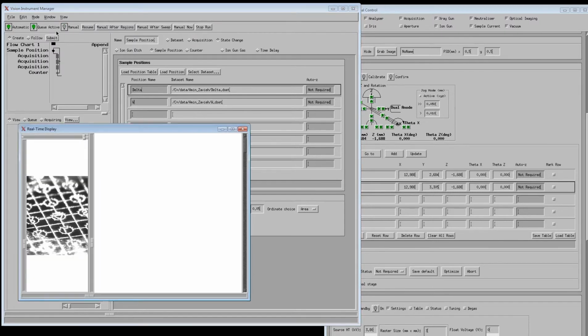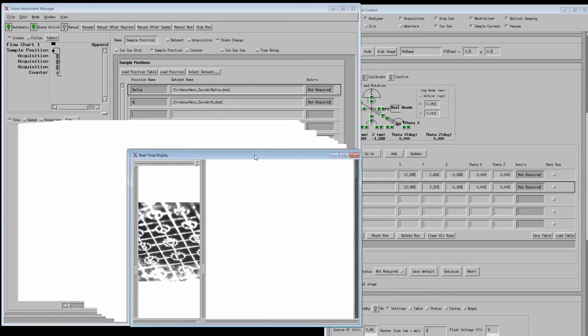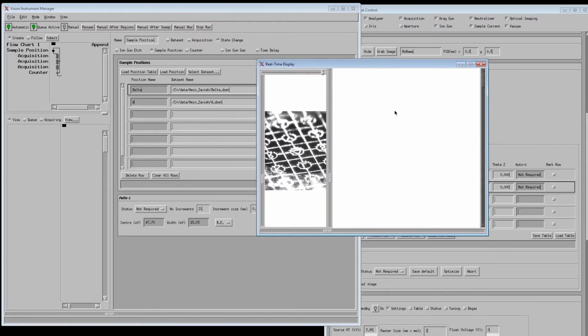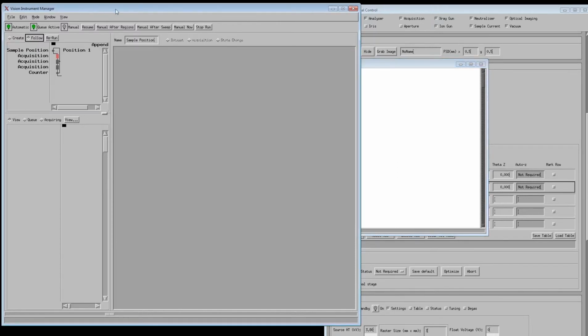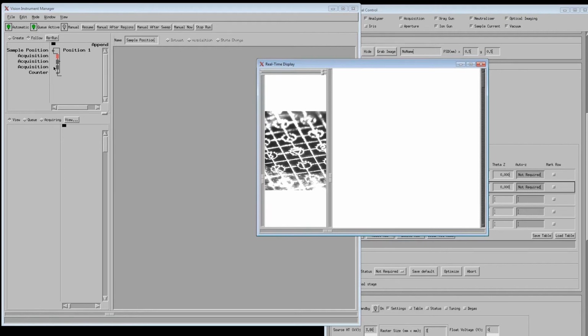I can open the real-time display window so you guys can see what is happening. As you can see, it moved to delta point on the first go. And if I click on the follow, it will show in what state my program is. It is now performing the survey at the delta point at position number 1.